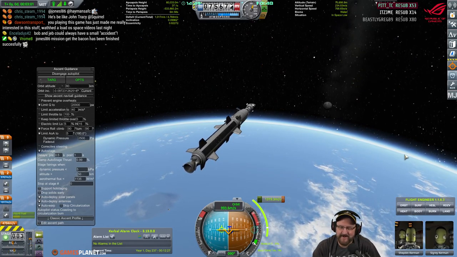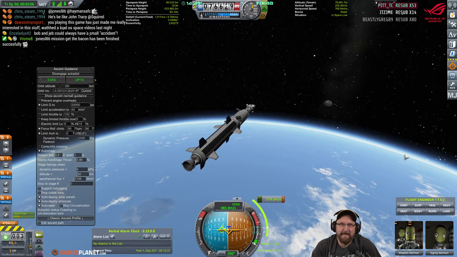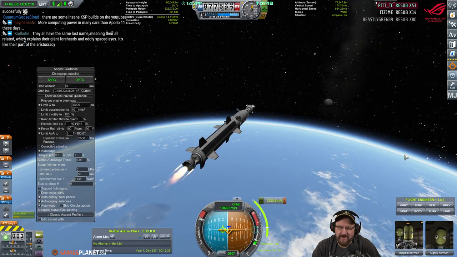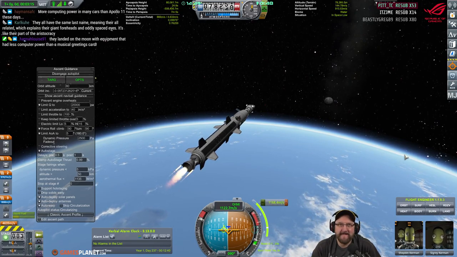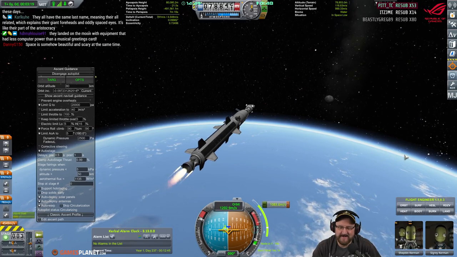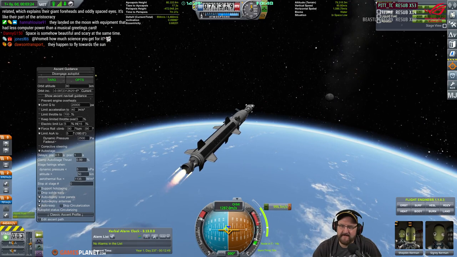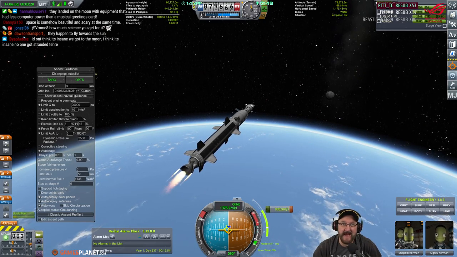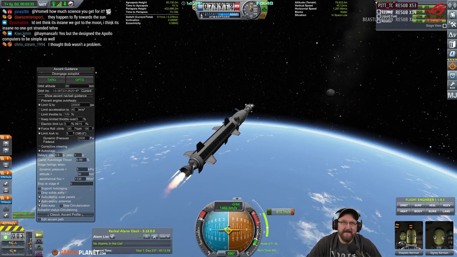Ooh, Enceladus, are you talking about murder? You know, I was thinking more just put them in a place where they can't get in the way. Pretty much, Hannah. It's just crazy. They happen to fly towards the sun. Okay. That sounds like murder.